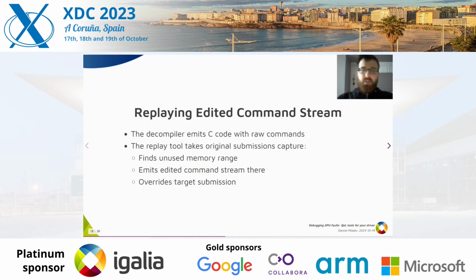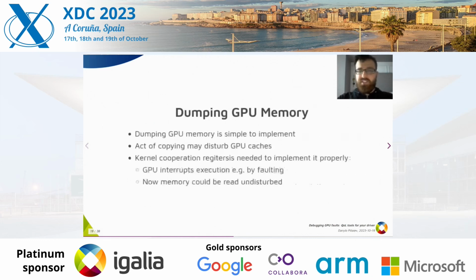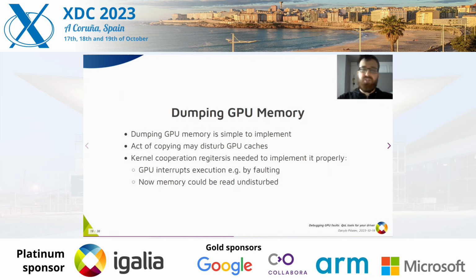With being able to edit the command stream, the next simple but incredibly useful step is to add helpers to dump contents of GPU memory and shader registers. Printing GPU memory in command stream is easy, but the naive approach I have implemented is not perfect. If you do a memcpy equivalent in the command stream, it would require at least one cache flush, which may change the memory copied from the memory GPU would have actually seen.